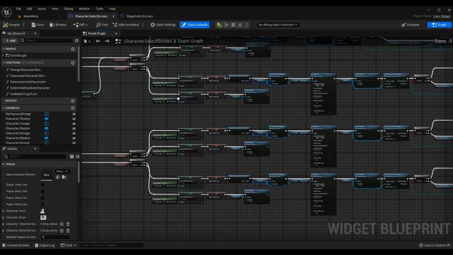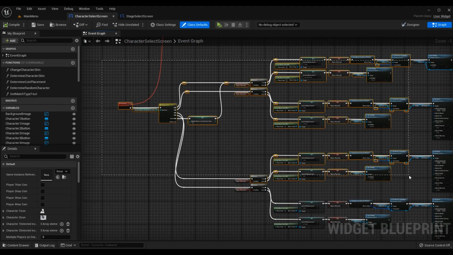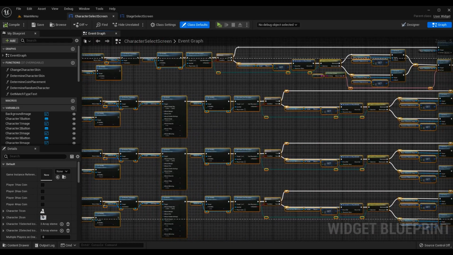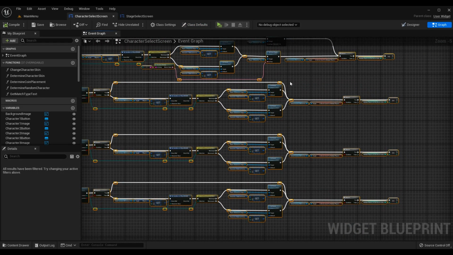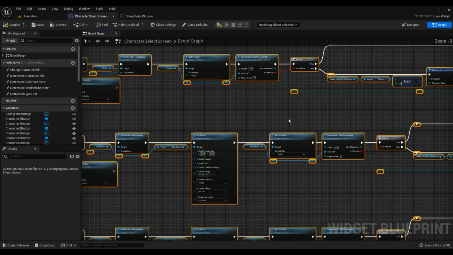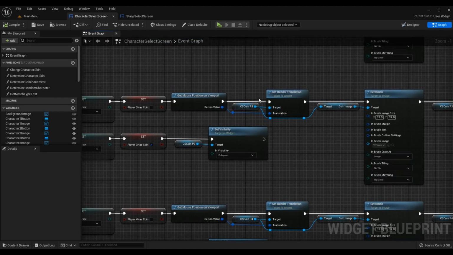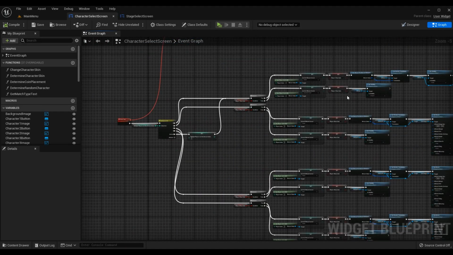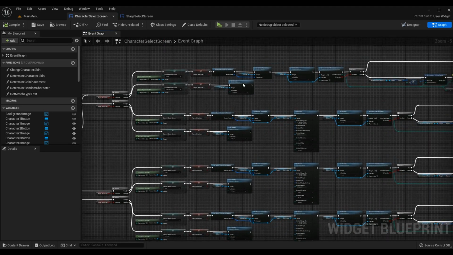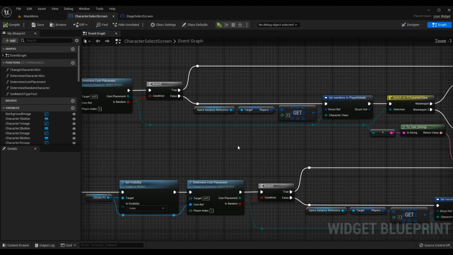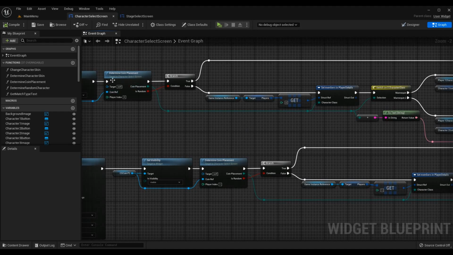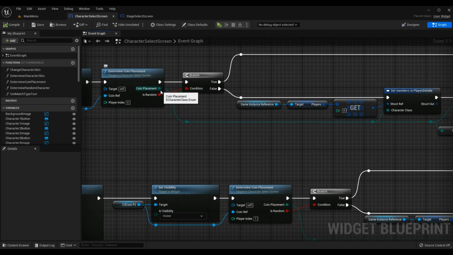Now this is just for our keyboard mode hack, so that we can control all the characters on one keyboard or one input device. That way we can actually select all of our characters on the menu without having multiple controllers plugged in. Most of this logic is exactly the same, with just a few things replaced on each of them. I just haven't refactored it into a function or anything like that. It's just spaced out a bunch. Assuming we stick with this method, then we want to go to where determine coin placement is. The coin placement that gets returned from this function is an eCharacter class. Essentially, it's our mannequin and our other characters.